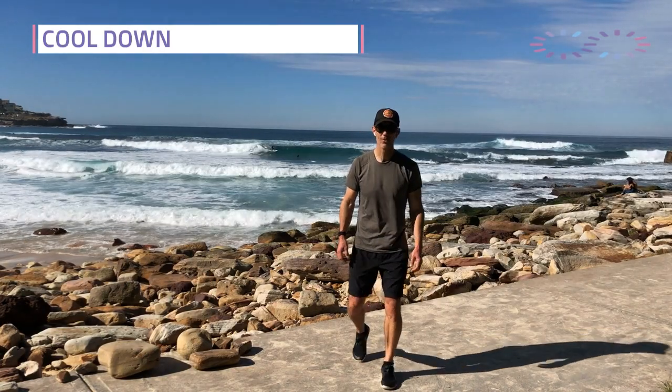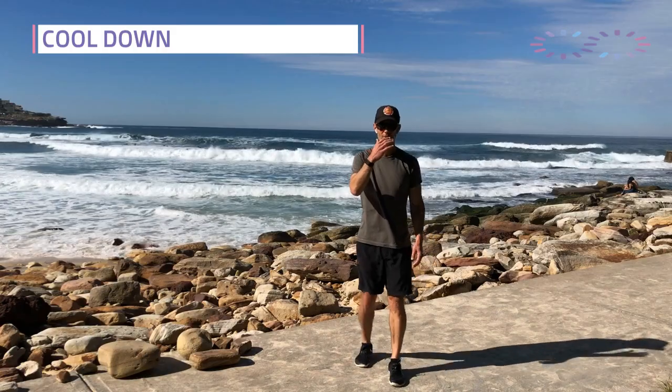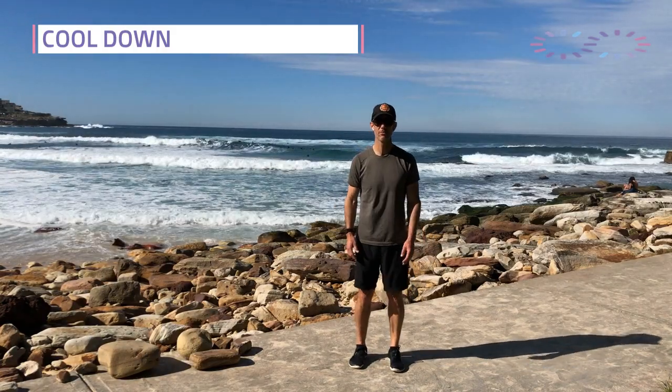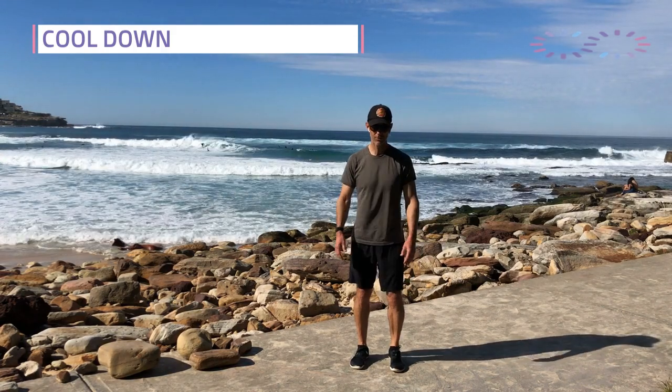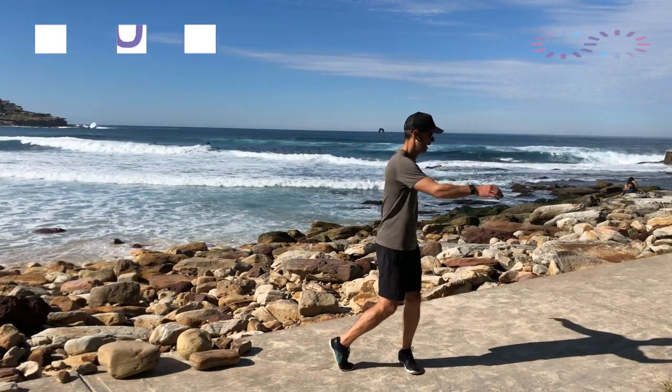All right, guys, great job today on the workout. So we're going to cool down now. And a cool down is generally reducing the heart rate down, trying to get a little bit more movement into the system. So we're going to start with the upper body since we've done a bit of upper body in this workout. All we're going to do is add a little bit of rotation.